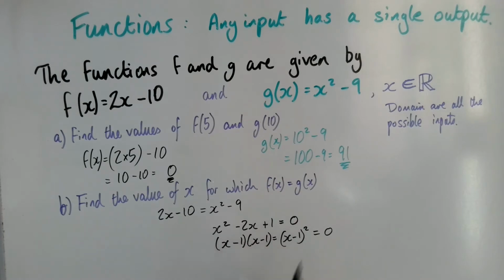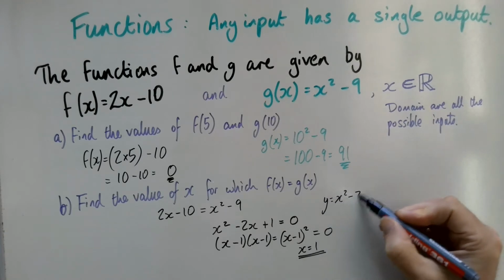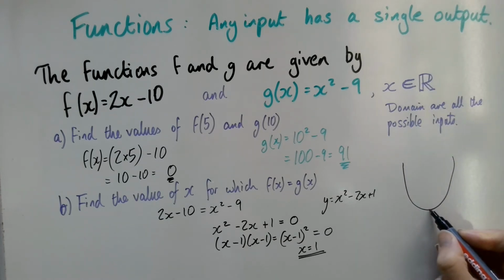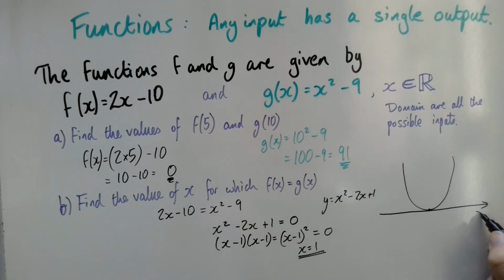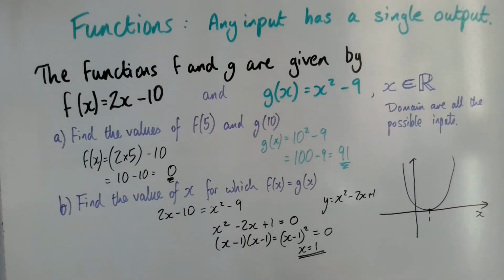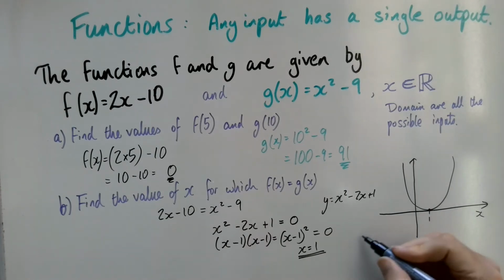So often on a quadratic you have two possible solutions, but here we've only got one. The value that would make that bracket equal 0 is x equals 1, isn't it? So x equals 1 is our only solution there. The reason there's one solution is if you were going to plot the graph of y equals x squared take 2x plus 1, you would get something looking a bit like that, and where it hits the x-axis would actually be at x equals 1. We actually say that it's touching it twice, because you've got the point where it's hitting and then the point where you're leaving, which are the same point, but 2 equal roots is what we call that.